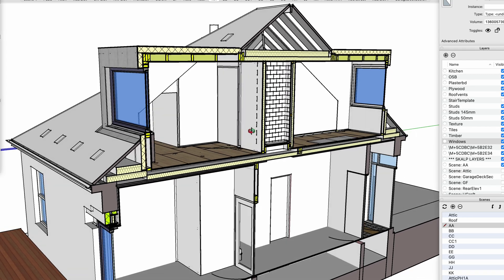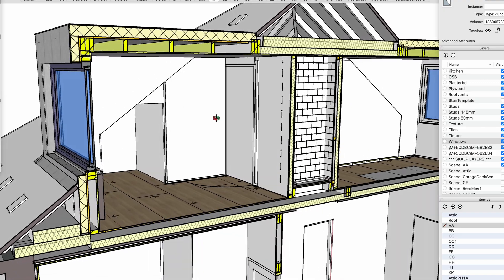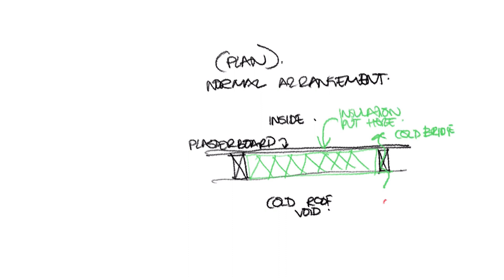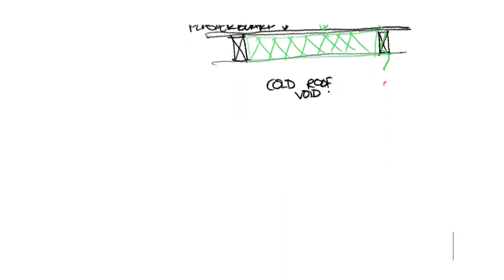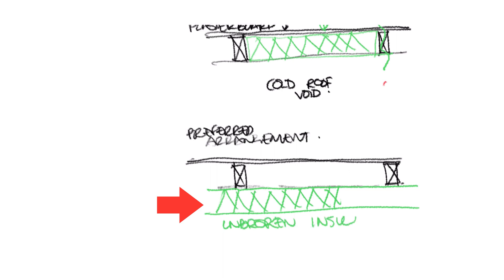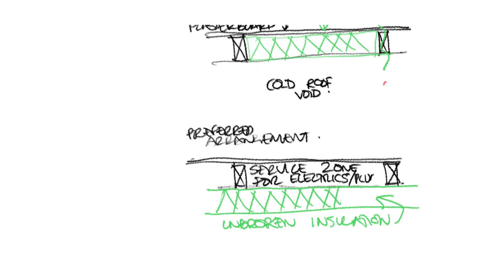Rather than have my plugs breaking through the membrane, I'll aim to create a false wall with the insulation stepped back from the plasterboard. Rather than putting my insulation between the studs with all that additional jointing — using insulated plasterboard and then penetrating where sockets and cables occur — I'll step the insulation back, which allows me to have an unbroken run of insulation where I only need to tape the junctions at the boards. I avoid all penetrations since I've created a services zone on the warm side of the insulation.